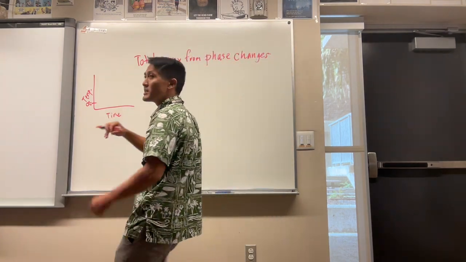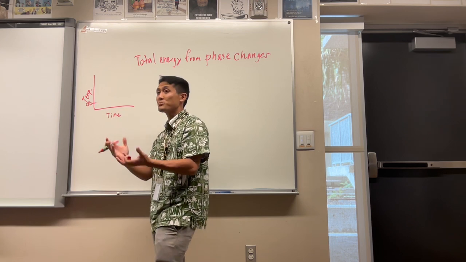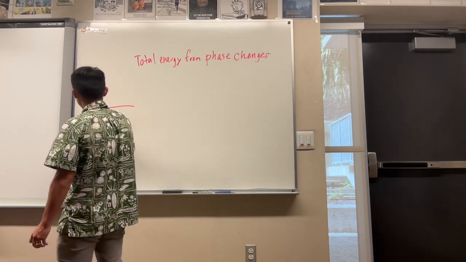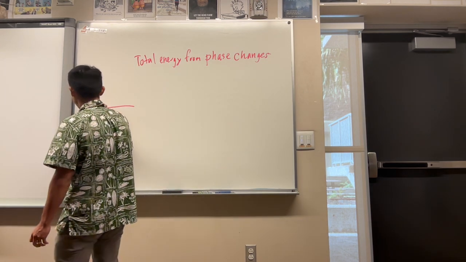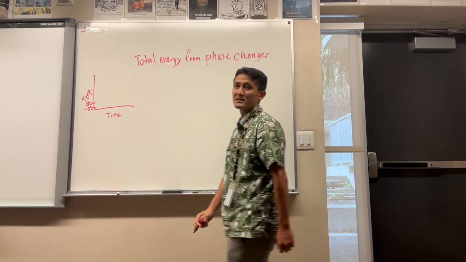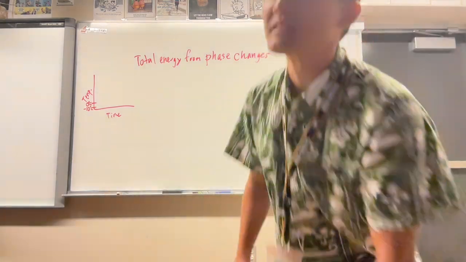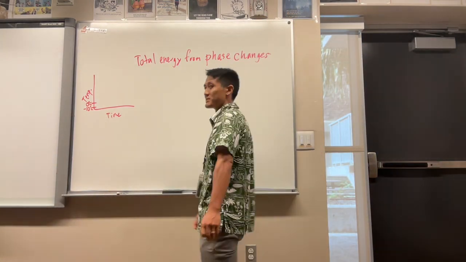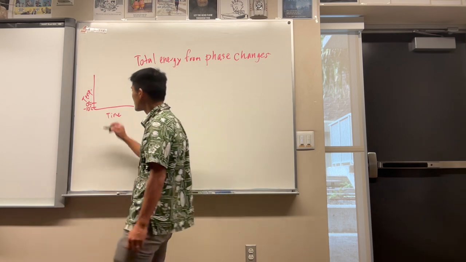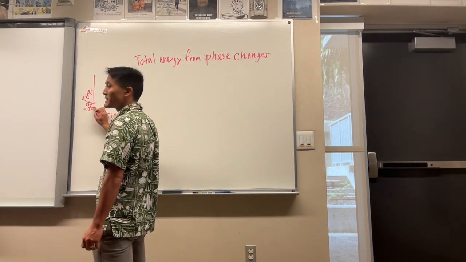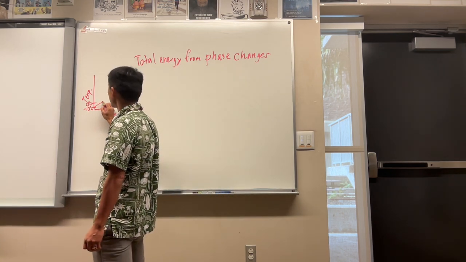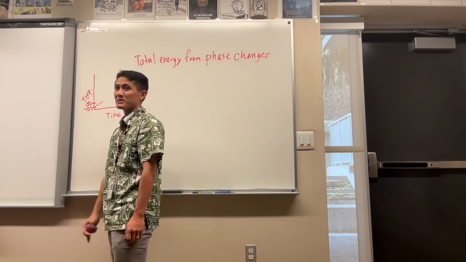But let's say this ice cube is special. I super froze it. So it started off at -10 degrees Celsius. Can you see that? Okay, good. So my ice cube starts off at -10, then it's going to go to 0 degrees, and then what's going to happen to it?